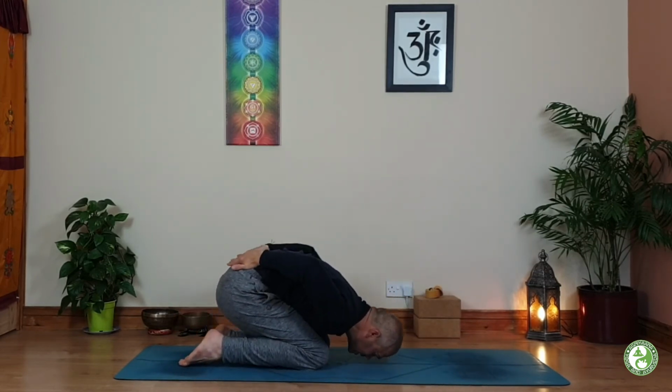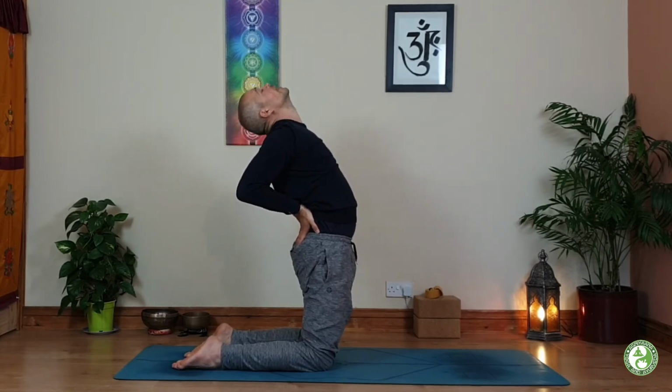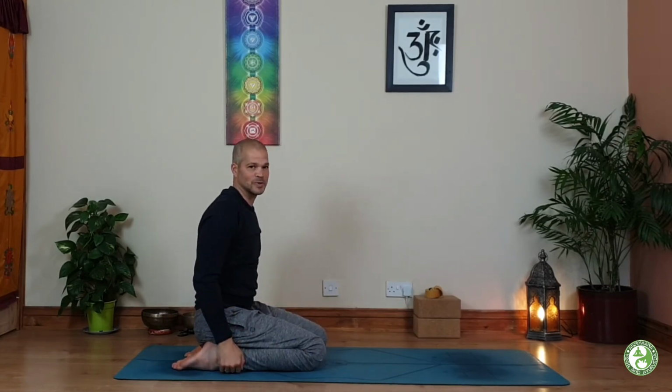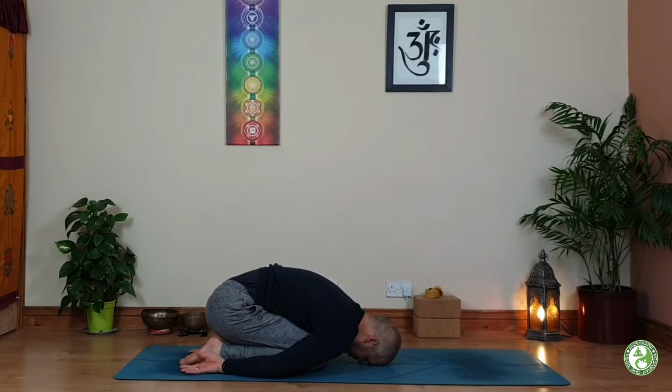Then rise to kneeling, inhale. And lean back, exhale. Come back to sitting, inhale. And back into child's pose, exhale. And let's take a few moments here. Notice how you feel. Be aware. Stay present.